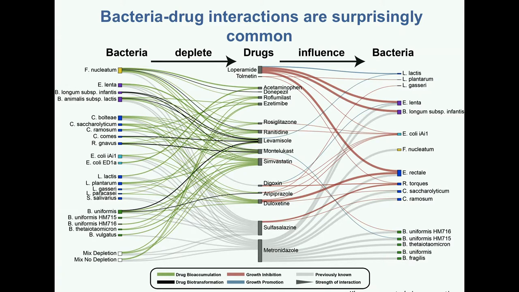Surprisingly, we find very little overlap between the two sides, meaning that if bacteria are depleting drugs, they are either bioaccumulating or biotransforming — very rarely both. We found only four interaction cases where the growth of bacteria is affected. So in most cases, the growth of bacteria under our assay conditions is completely unchanged. The positive controls — drugs known to be metabolized by gut bacteria — are easily seen because every bacteria you throw on them does the same biotransformation.